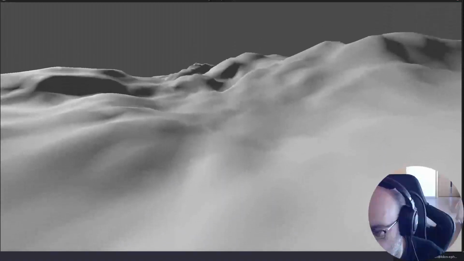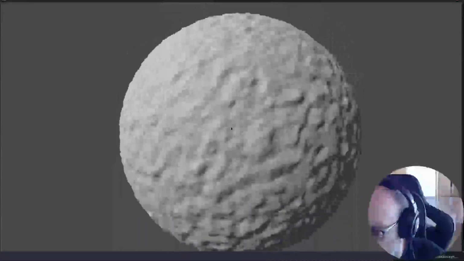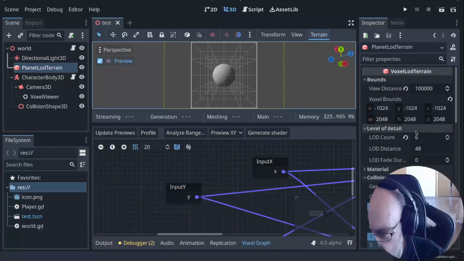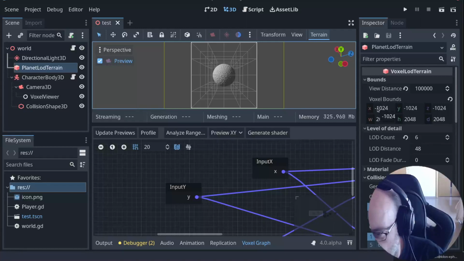Now, how large is the radius for this one? The radius, if I go to the low terrain. Now we change here the bounding boxes with 2000, 2000, 2000, which is fine. I was thinking actually doing that. I'm not sure what X, Y, and Z mean here. So you have width, height, and depth.